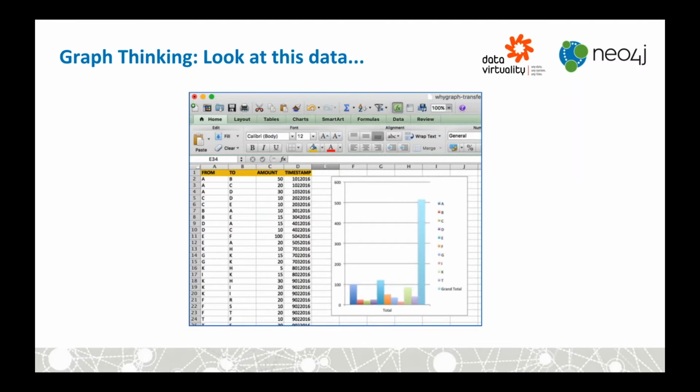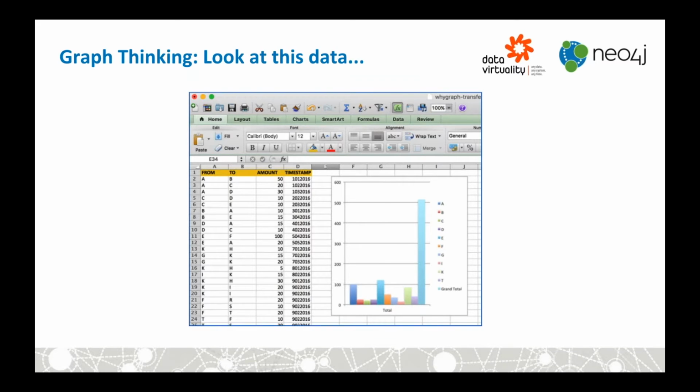Let's take this simple example. We have a set of transactions. Think of money transfers between individuals. That's a simple Excel spreadsheet where we have the sender, the receiver, the amount, and a timestamp. It's the simplest data set that you can think of. The way we've analyzed this data for a long time is doing charts, histograms, pie charts, etc. We were grouping individuals and finding the biggest receiver and the biggest sender. Fine, for that, tabular is great.